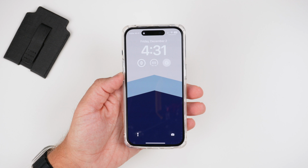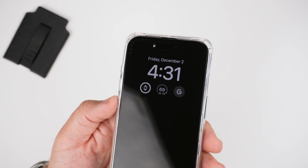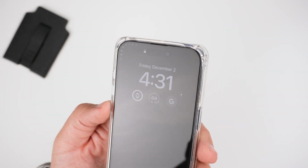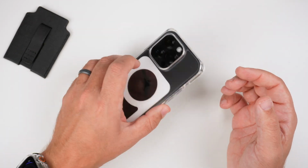That's the look of it, looking at it straight on. So once again, very clear borders. And then looking at where the cutout is for the speaker up top, that's the look of it as well. And it is tempered glass friendly. So now let's go ahead and do the wobble test.